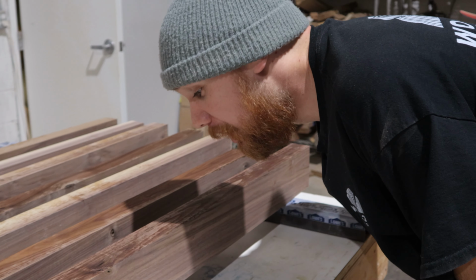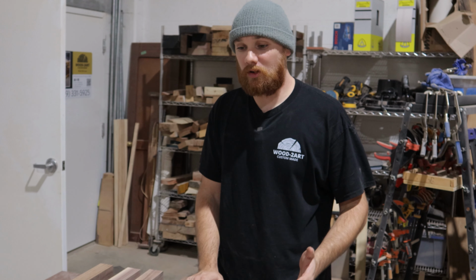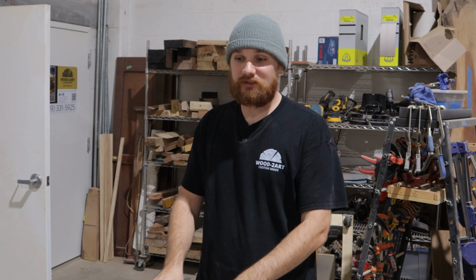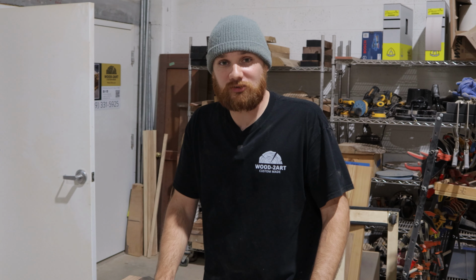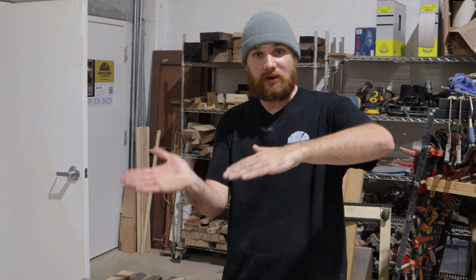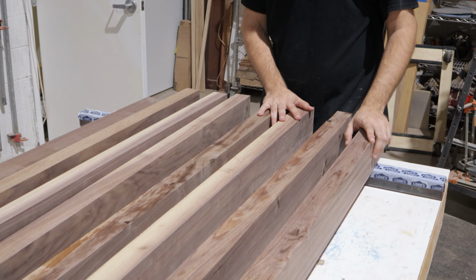This step is critical. When you are turning these boards up on edge to make it a little bit easier to work on, make sure you're turning them all the same way, because if you start turning one this way and one that way, I promise you, you're gonna forget which way you turn them. So the fact that I turned everything up like this, I could practically just smack this whole pile over and it's all laying in the right direction.